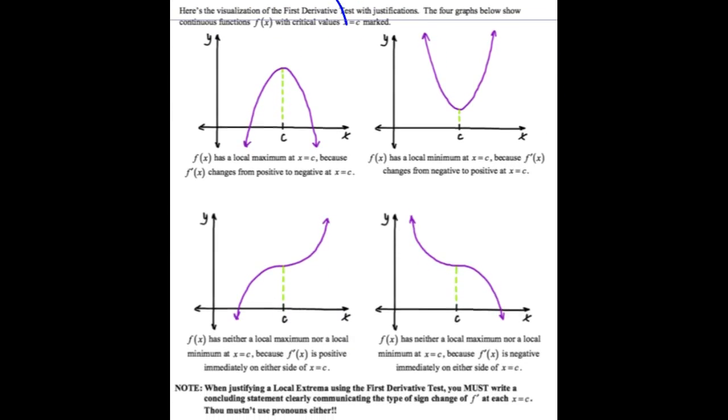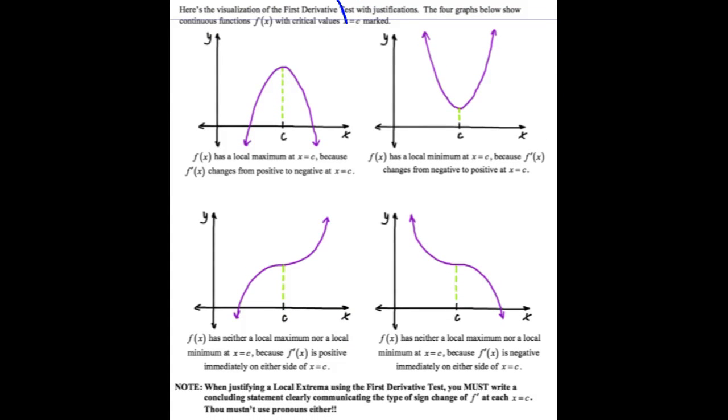So let's go show in reverse what you're going to be doing. You're going to be given a function and answer questions about a graph that you can't see. But we're going to practice the other way first. Let's take a graph that you can see and put it in its sign chart. So right here would have been my sign chart. At C, I would have had a derivative. What's the derivative at C? 0. Actually, for each one of these, the derivative was 0 at C.